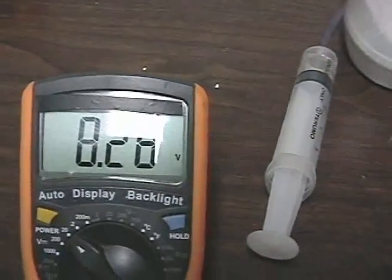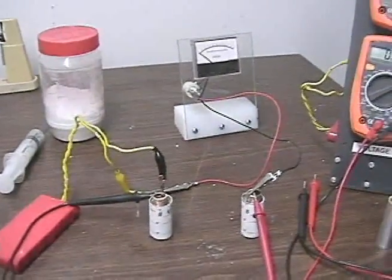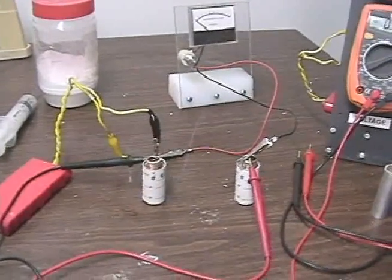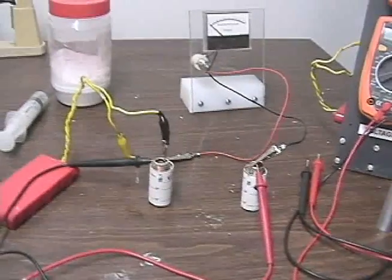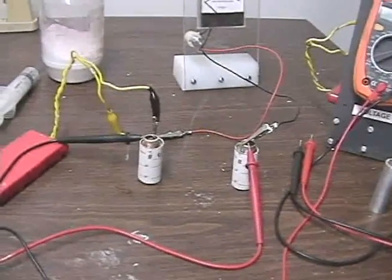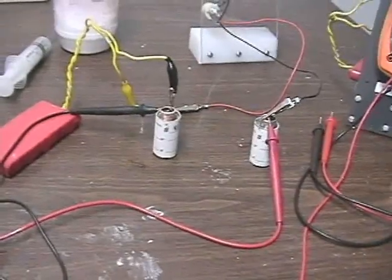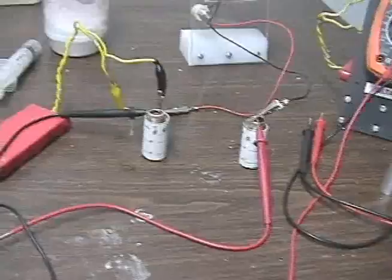It's still climbing, so I'm not sure where it's going to go. The cells have got to be acting like some kind of transmitter. Some voltage could be passing through the meter, so I'm really not sure. But I wanted to document it because it definitely has to do with the proximity of the cells to each other.